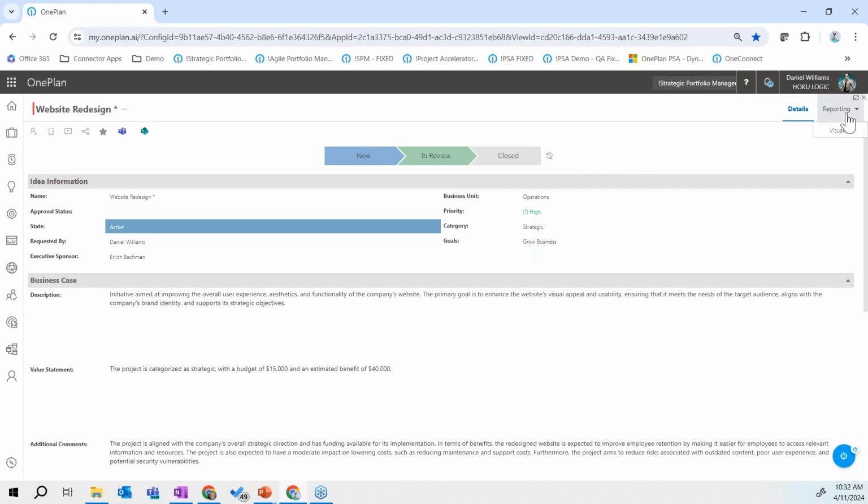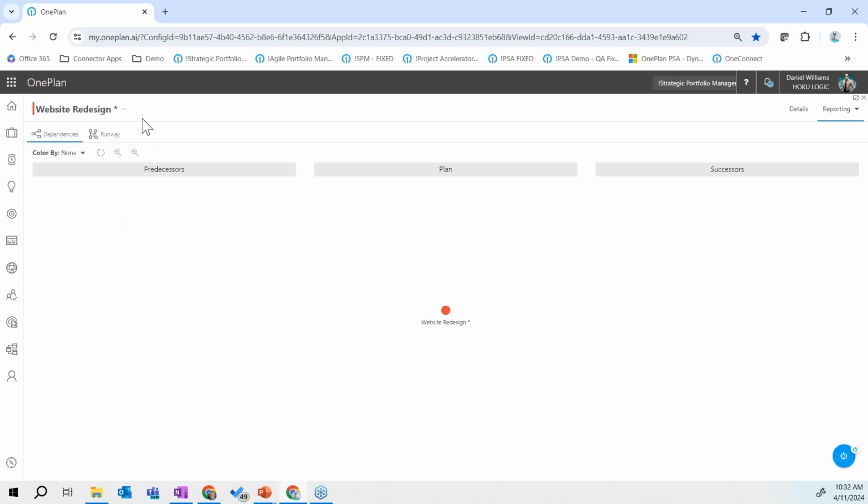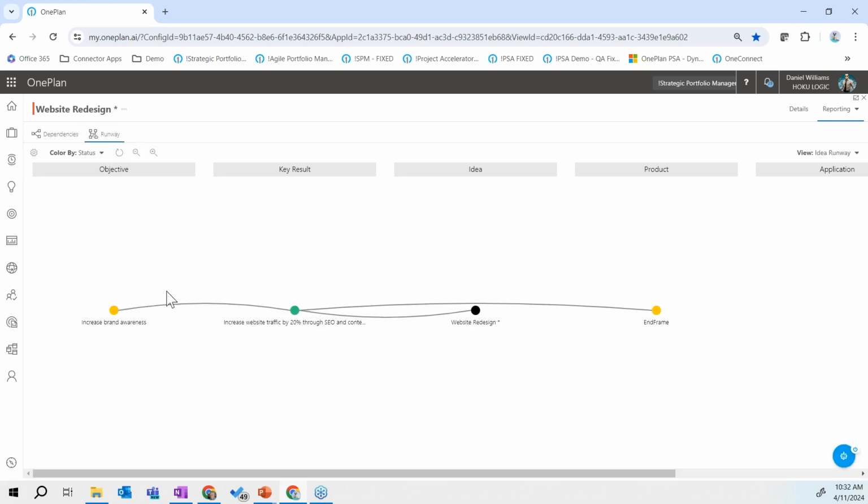Once again, on that visualization side of things, we could look at this website redesign and see that I have no predecessors or successors, but I can see that this website redesign is tied back and is a component of achieving this increased brand awareness and the key result within it, and also indirectly has an association with a product that we have to deal with.